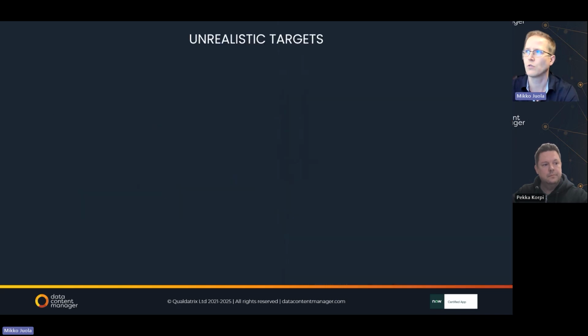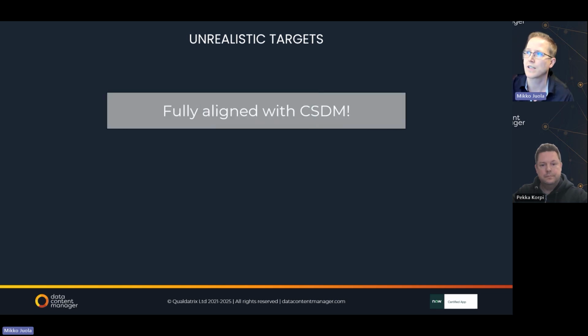So I took a couple of examples that we've seen in the last couple of years, like what I definitely consider unrealistic. And first thing is that you need to be fully aligned with CSDM. So we once had a client, or I think it was still like a demo session, where the CMDB owner said that he has a task to deliver CSDM by the end of the year.